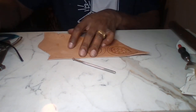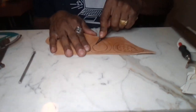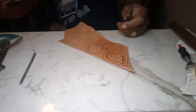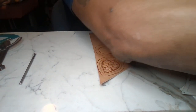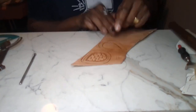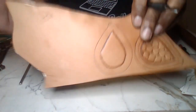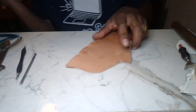And I'm going to come back with my modeling spoon to smooth out my little channel that I got here, just to smooth those little ticks down. And what this also does, and I don't know if I mentioned that before, is, I think one of my speakers failed. This also gives a little added burnishing to your work too as well. With the friction that's going back and forth, it just gives it a little extra burnishing. You guys can see that. That's just from the modeling spoon.